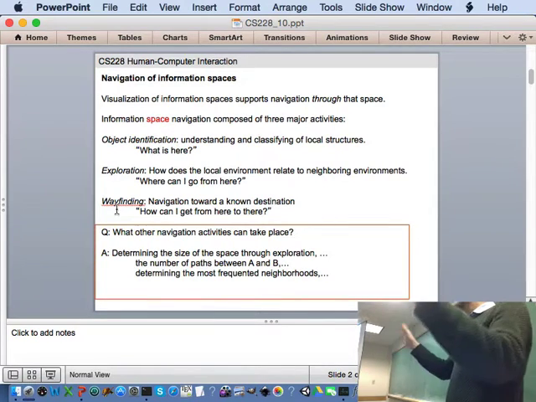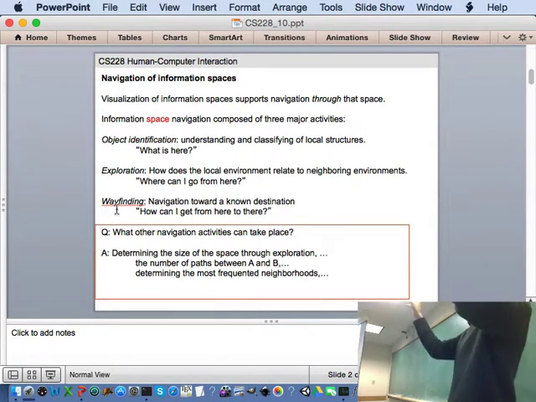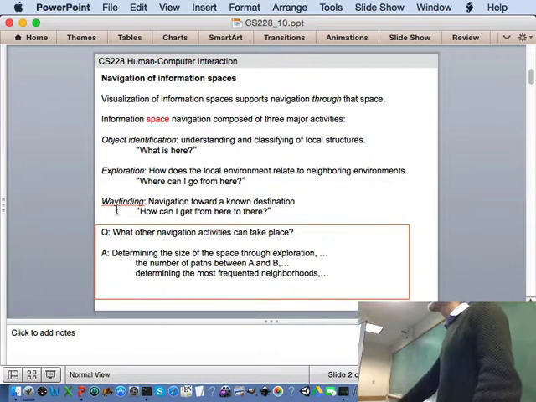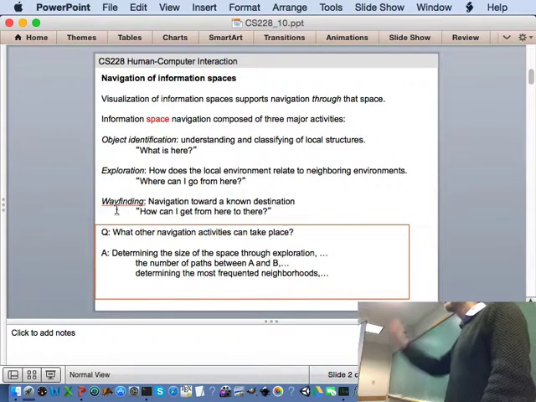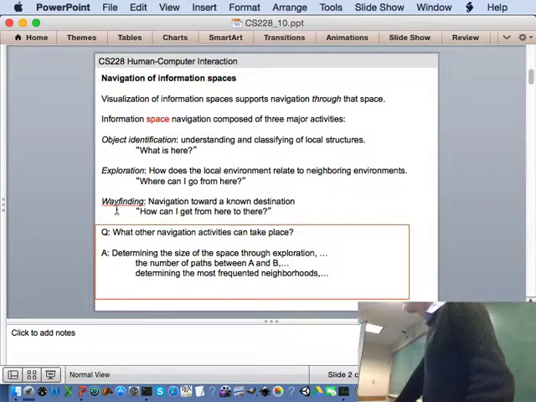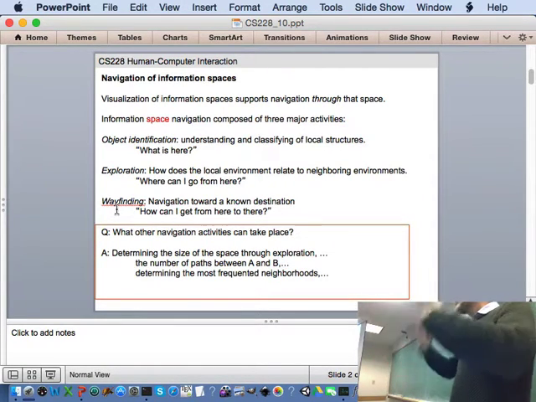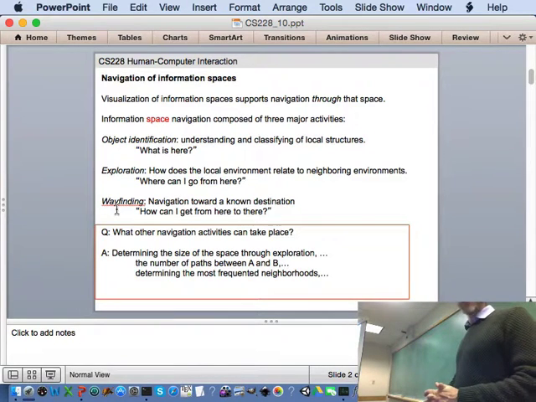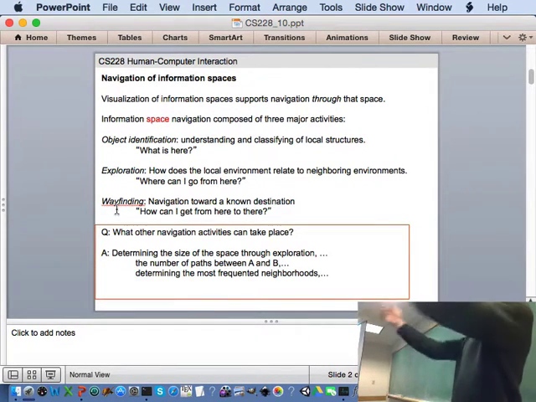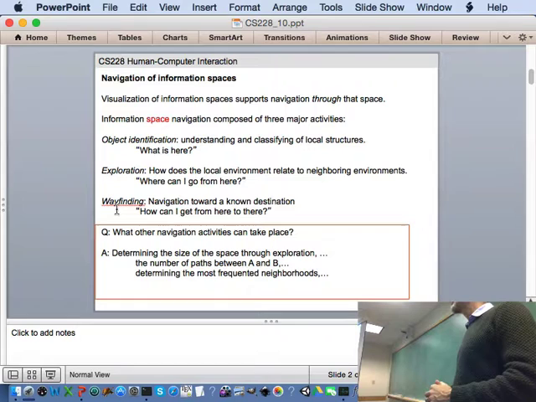Right. So search has kind of been perfected now. Within most spaces, there's a search bar, and you can teleport to any arbitrary place in the space. So maybe you don't need to know the structure, but assuming you do, usually, maybe unbeknownst to you, you're conducting a lot of these navigation strategies. How many ways are there to get from A to B? Is there only one path or are there multiple paths?